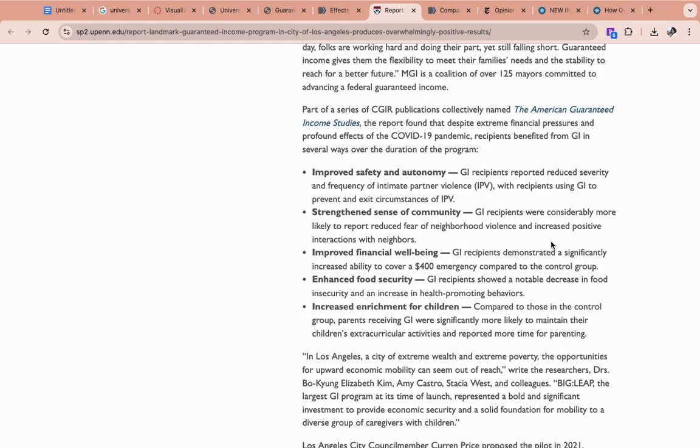Okay, improve safety and autonomy, strengthen sense of community, improve financial well-being, enhance food security, increase enrichment for children.